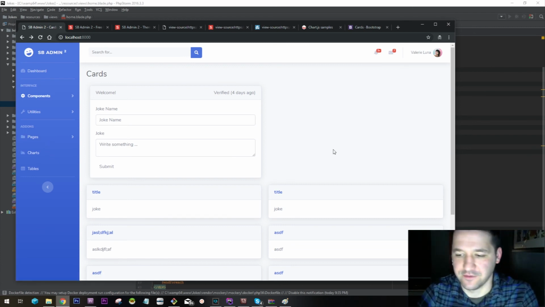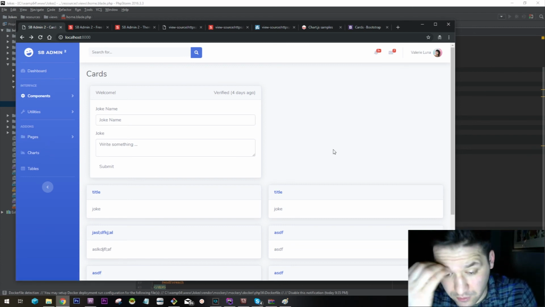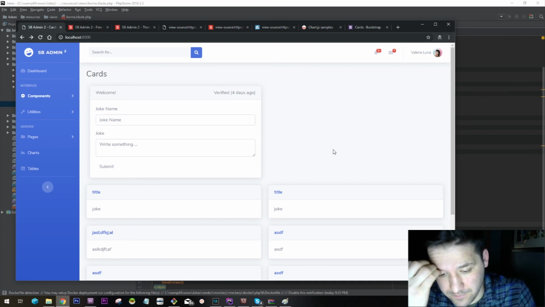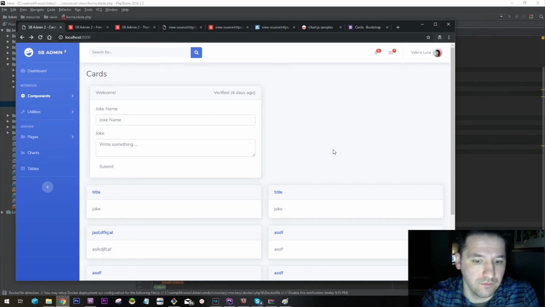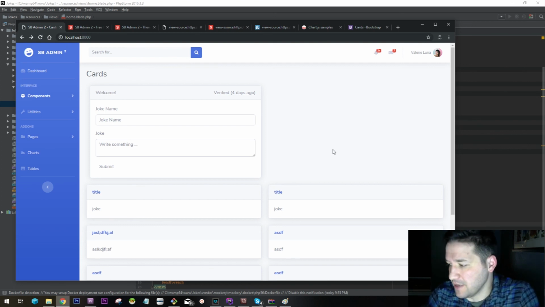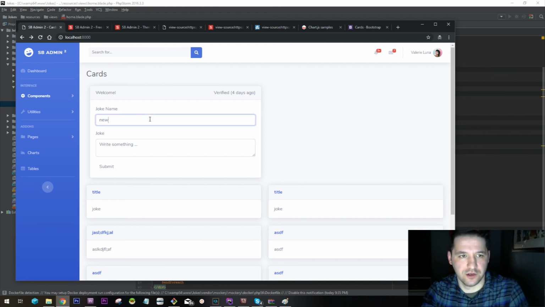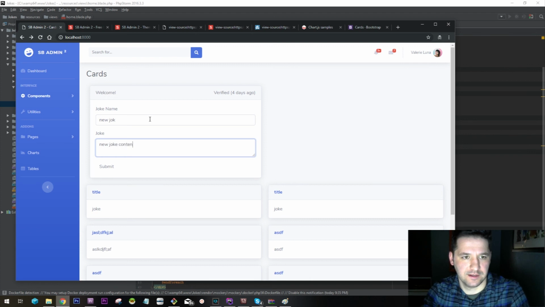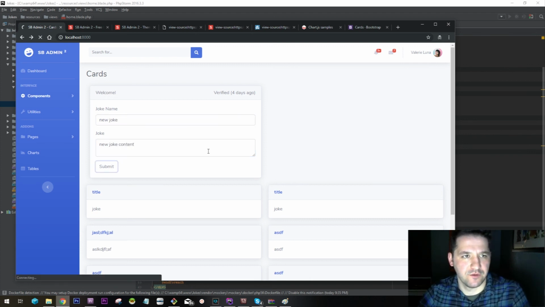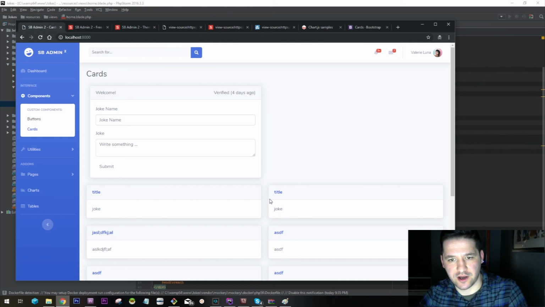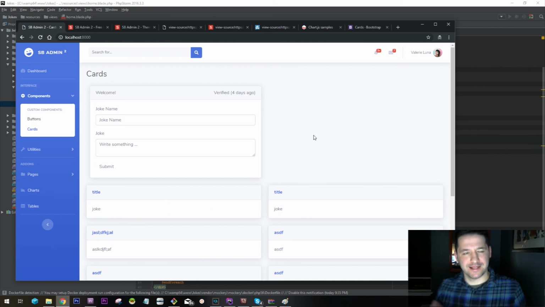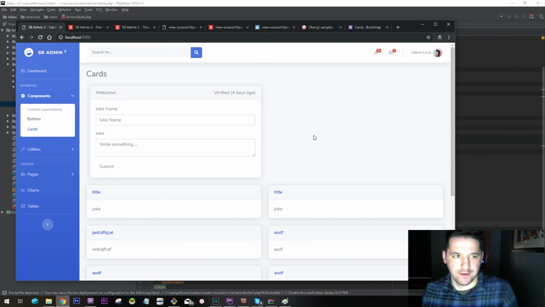I also have a list of some other items that we can tackle. For example, asynchronous work to it using jQuery. That might actually be a good step to jump into next. Instead of refreshing the page on a new joke, new joke content, so instead of refreshing the whole page, it would just automatically appear below it. That's called asynchronous. That could be something that we tackle next as well.